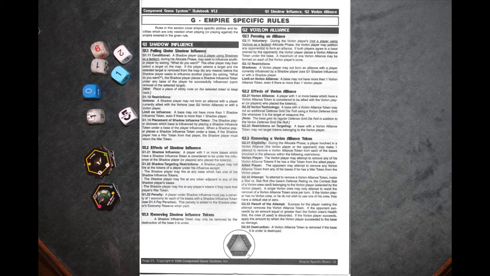Attempt to remove a Vorlon Alliance token. Make a stat versus stat roll. The base's defense rating versus the combat stat of a Vorlon crew card belonging to the Vorlon player, selected by the Vorlon player. A single Vorlon crew may only attempt to resist the removal of a Vorlon Alliance token once per turn. If the Vorlon player has no Vorlon crew, or he does not wish to use one of his crew, they have a default stat of 0.